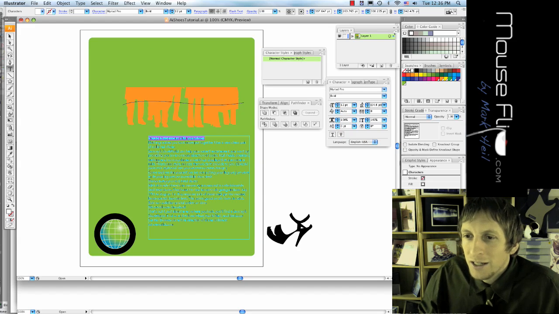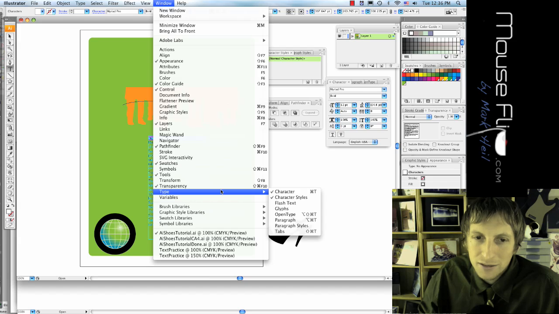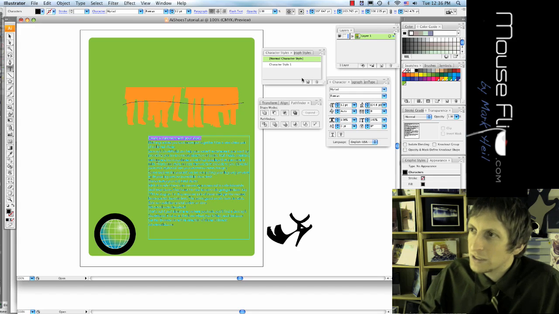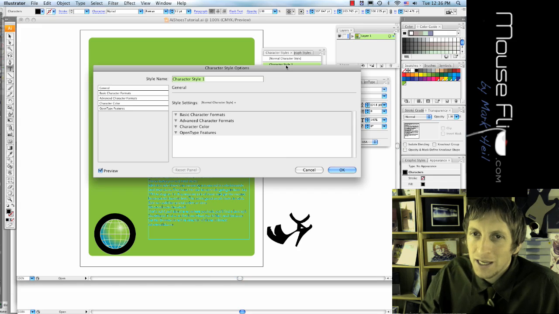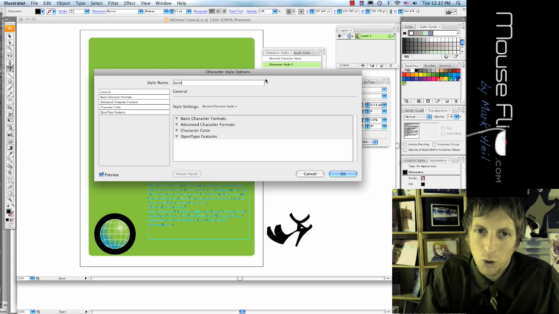And then to create a style, go to window and then go to character styles. So window, type, character styles. And in your character style, control click on create new style. When you control click on create new style, it'll create a new style with what you just made. Kind of like Format Painter. I'm gonna double click character style and we're gonna call that bold white.